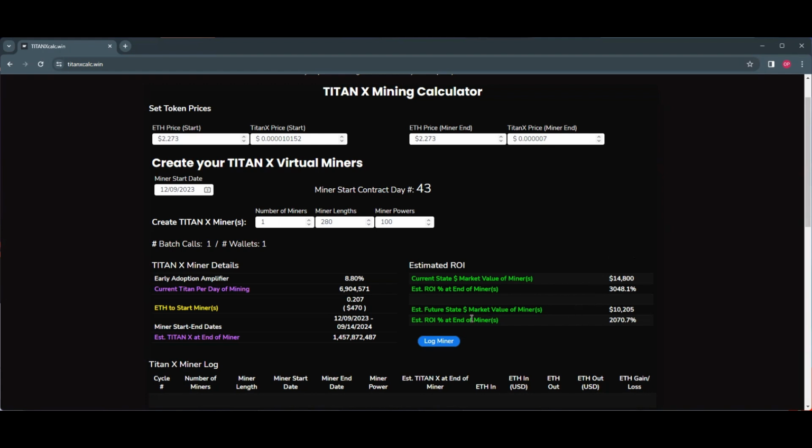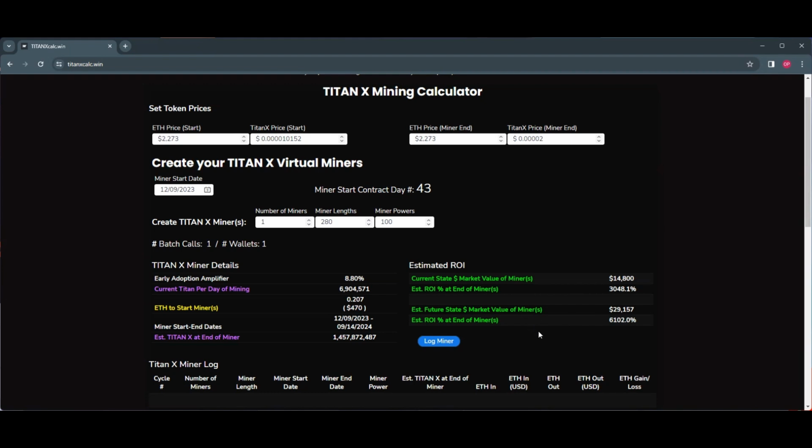And then you can see what the estimated ROI would look like at the end of the miner. And now I'm going to change that and put a larger number in if the price was to go up at the end of the scenario. And when I do that, it changed it to 29K for the future price of Titan.